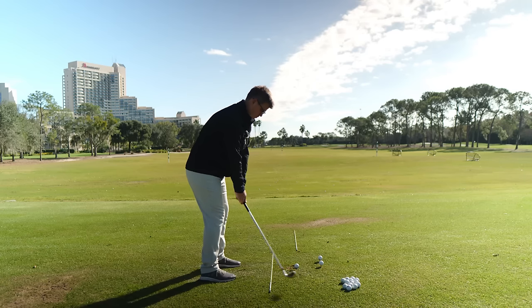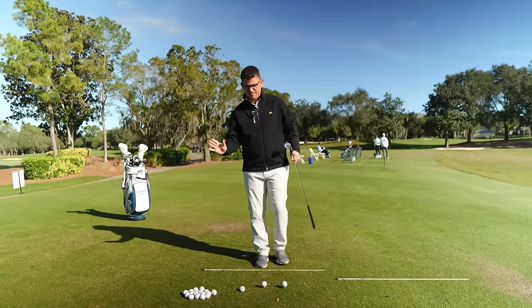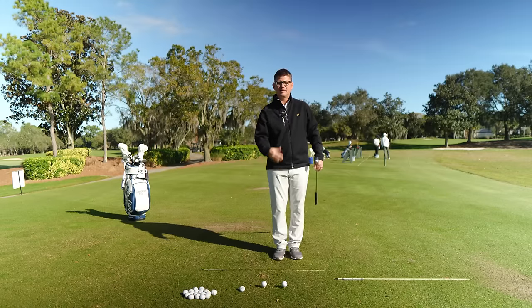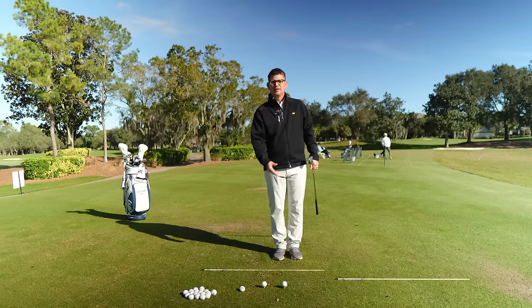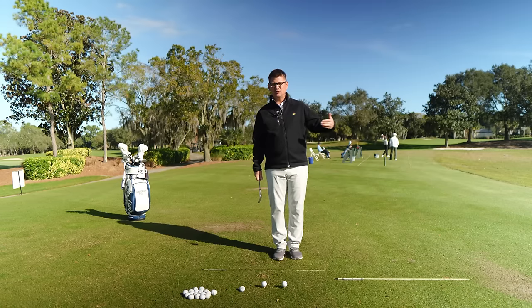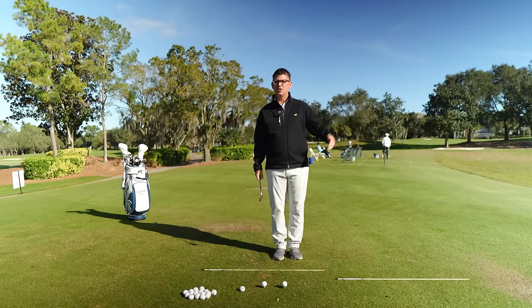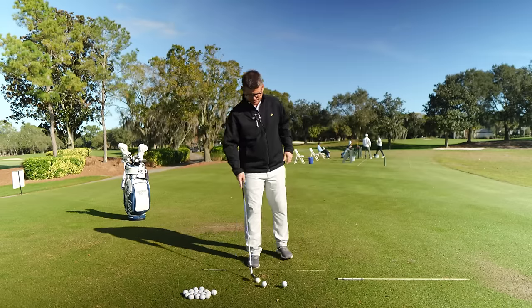Solid contact there. So you can see that this is a ton of discipline in this process. I'm visualizing and feeling and seeing in my brain what my body position is through that low point. Once I feel it, I'm starting to release the tension through that position. Let the club do what it's designed to do. Let the club go where it wants to go. You shouldn't have enough speed in here to make these big long swings. Let's go through it again.